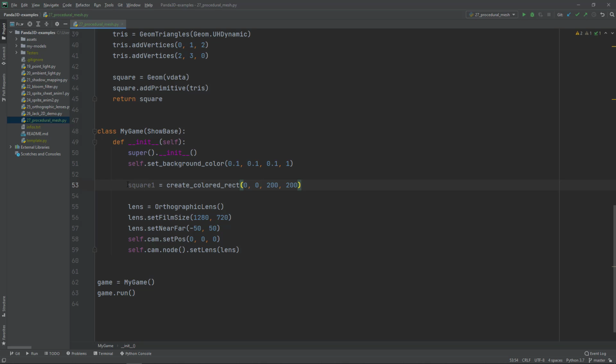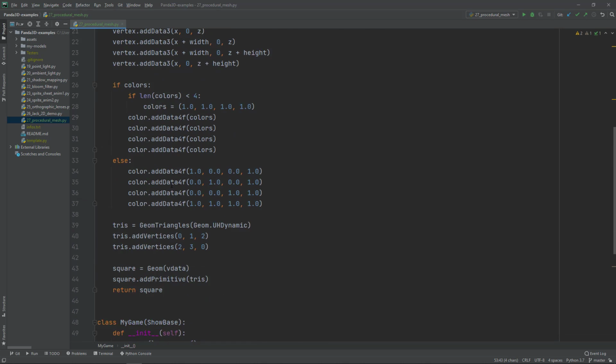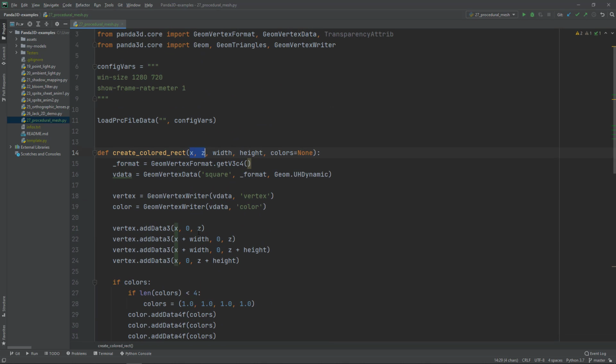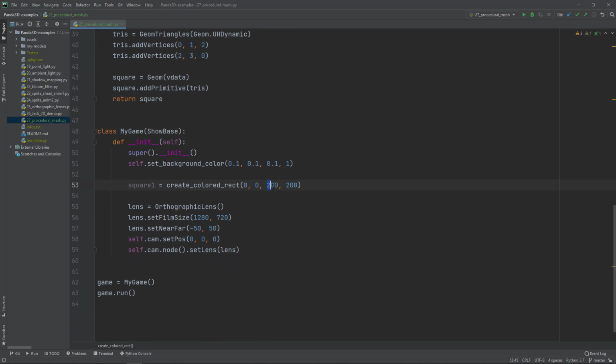I'm going to create a square 1 using the create colored rectangle in the position 0, 0, so this is the XZ position, and the width and the height will be 200 and 200. And we also need to create a geometry node here.